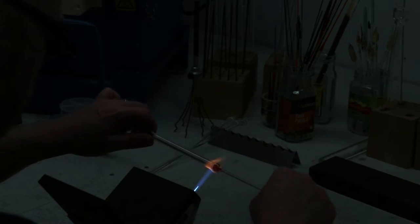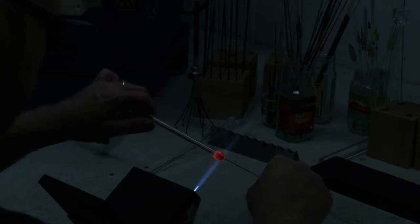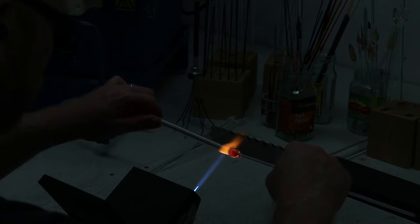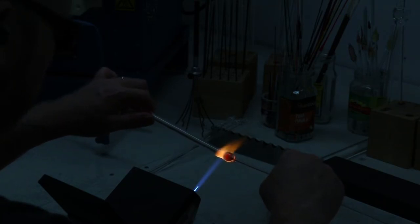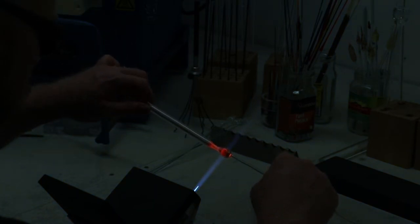And to do the loop for this, right where the mushroom has come to a nice taper back to the 10 millimeter glass is where you want to focus your flame. Gonna heat it up and get a good heat base in there. And once it's a bit soft, then we'll pull it out of the flame and stretch it. And you'll notice that most of the time when I stretch, I typically do it at an angle. This allows gravity to help you keep everything centered.